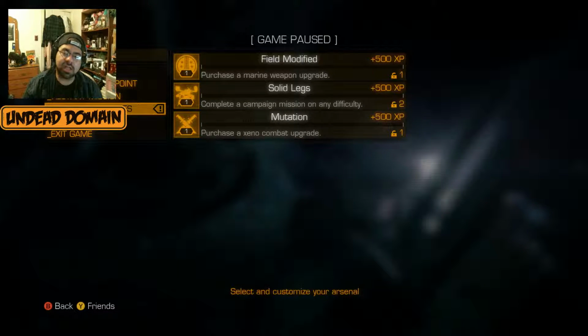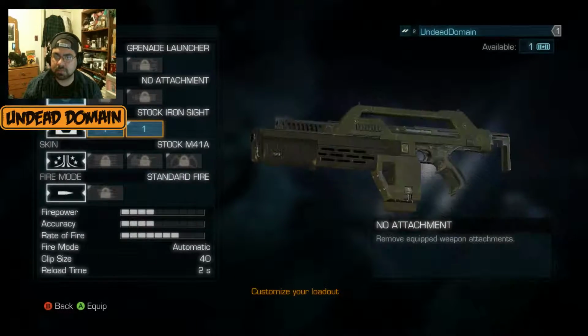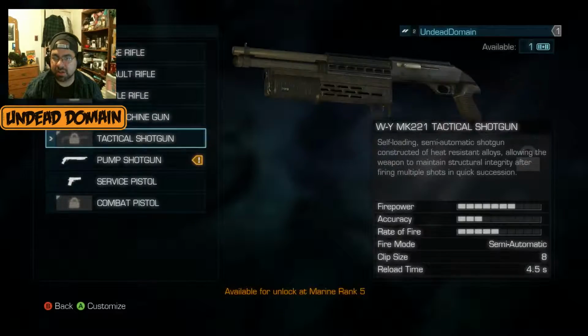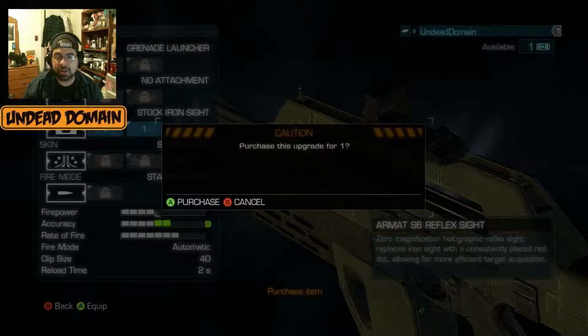I just realized there's a thing here for arsenal upgrades. I wonder if I can actually do anything with this. Let's see. A laser sight and a reflex sight. I think I'll probably use the reflex sight. They both do about the same thing. How much does it cost? One slot available. Is that the only thing I have? I definitely don't want to increase the shotgun, that's for damn sure. And then, yes, it looks like we are using a reflex sight.